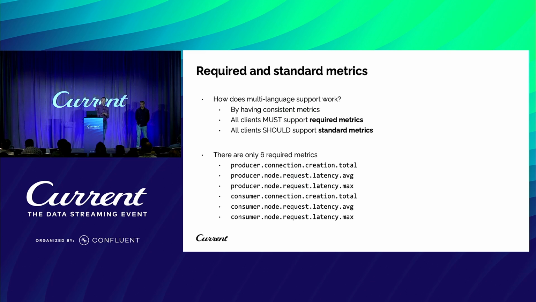And then there are standard metrics. So these are still conceptually to do with Kafka rather than the implementation of the particular client, but it's still more debatable. So you kind of get a choice with those ones whether you implement them, but it does at least define what it means to send one of the standard metrics. And then it's completely free beyond that, right? So any metric which is not in this list, you can send to the broker, provided it's within a subscription. And because of the way the naming works, you can actually go outside the Apache Kafka namespace and send other metrics as well.